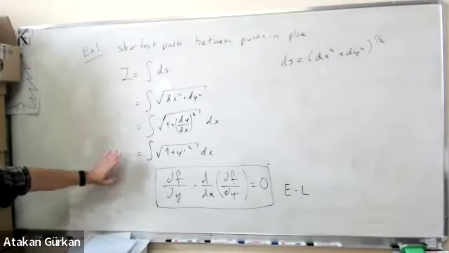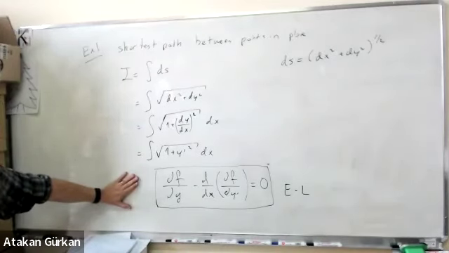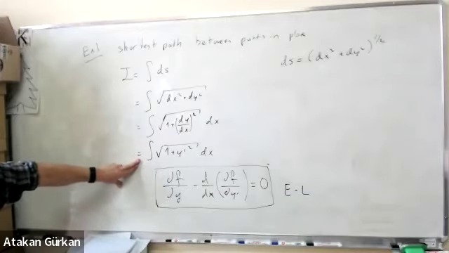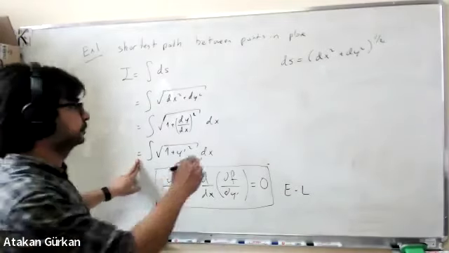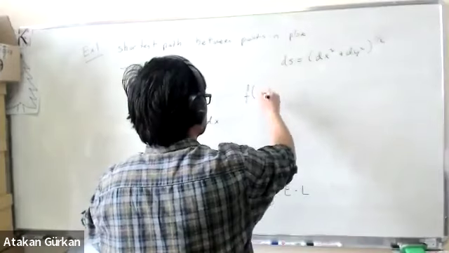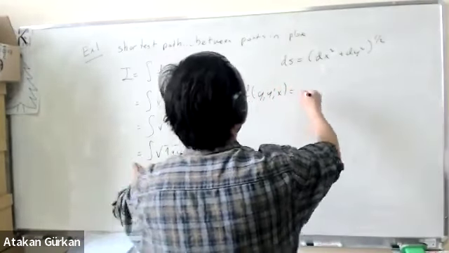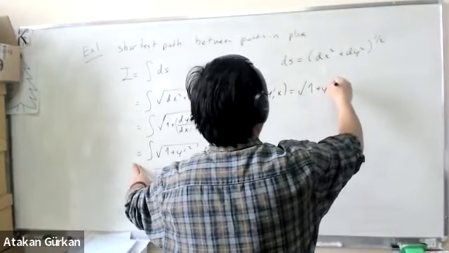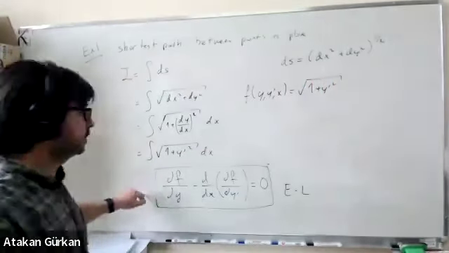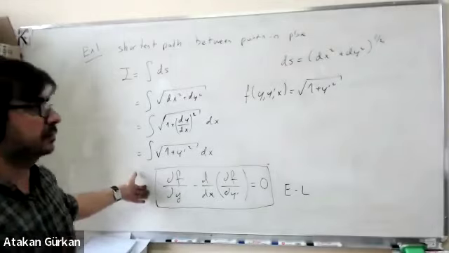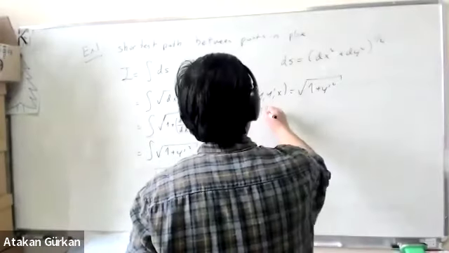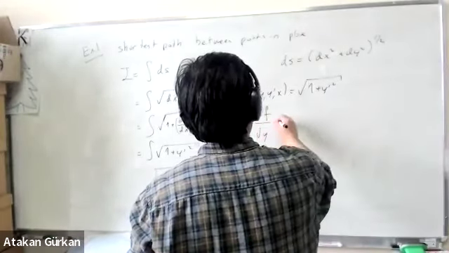And of course, for that, I need to take the variation of this and set it to 0. And I know how to do it. I'll do it this way. This is exactly like the function that we did before. My f, which is in general a function of y prime and x, in this case is only a function of y prime. So I can calculate these partial derivatives. One of them is trivial. The partial of this f with respect to y is 0.